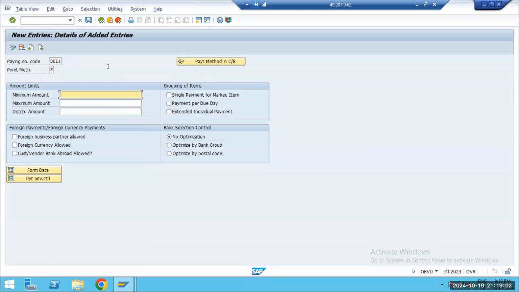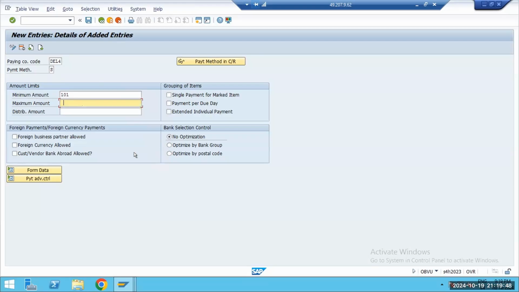Here minimum amount will be 101, and if your client has a payment practice that any amount up to rupees 5 lakhs should be paid through check payment method, and any amount above 5 lakh should be paid through bank transfer, if your client has such parameters, then you have to define the maximum amount up to which the payments should be made to vendors through payment method check.